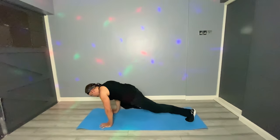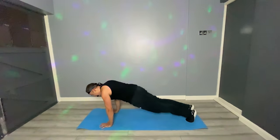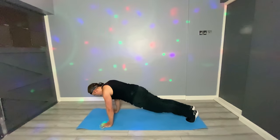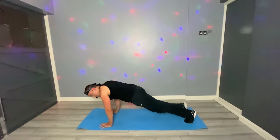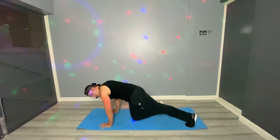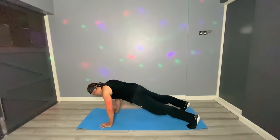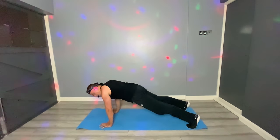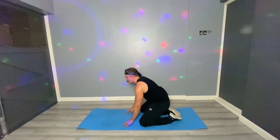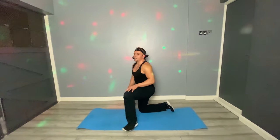Come on. Remember, you've got to alternate. Right knee to left arm. 8 reps. Let's go. Now switch. Just a little cross here. Keep switching. 4 more. Finish it off. Done. Woo.